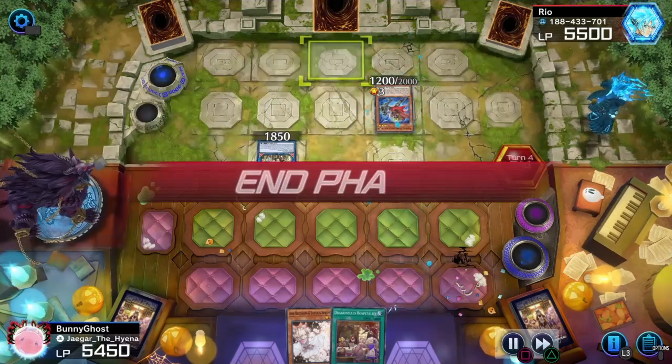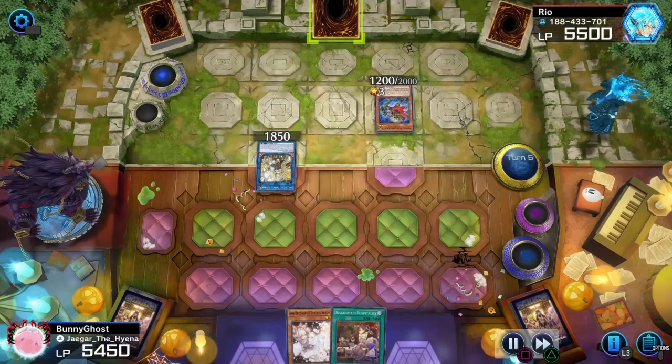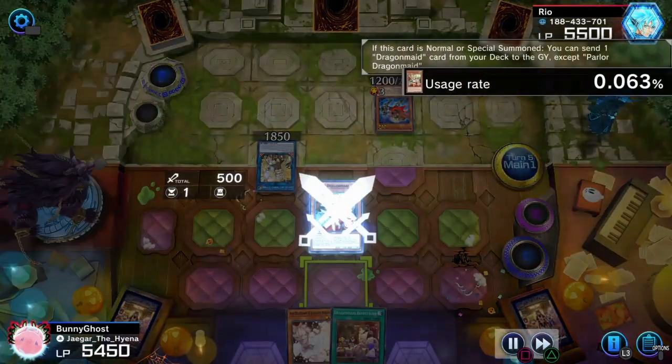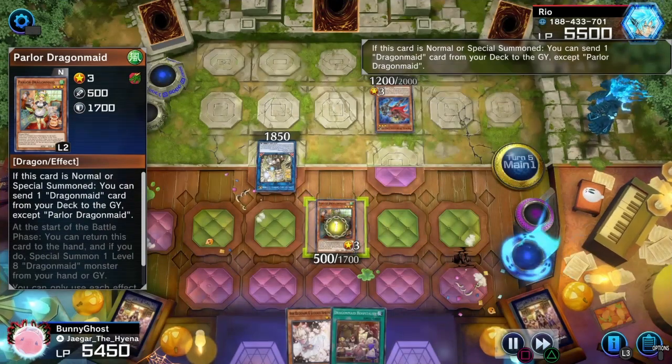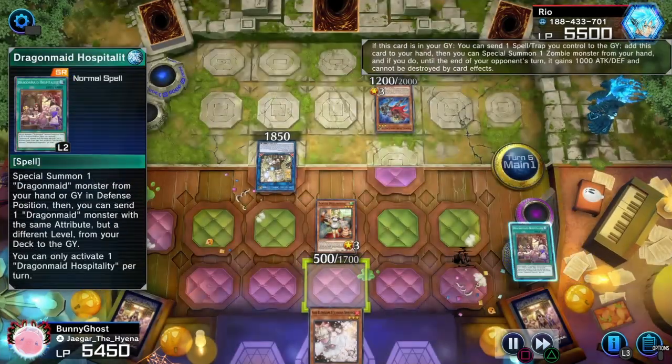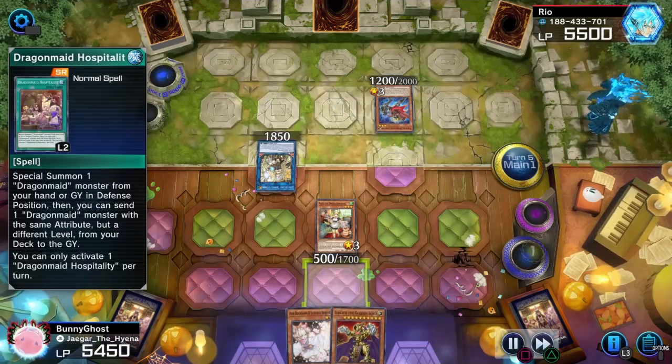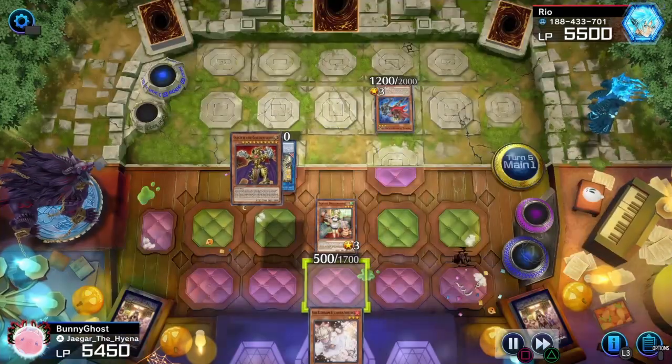They're gonna go ahead and grab their trap, put it back. I guess I don't know why they left it in their hand. Anyways, I grab a Parlo Dragonmaid. I'm gonna go ahead and just use Parlo Dragonmaid's effect to get Lord Par. We're gonna set a Hospitality, then we're gonna use Hospitality to resummon our Eldlich, which is one of the really cool parts of the Golden Maids deck.